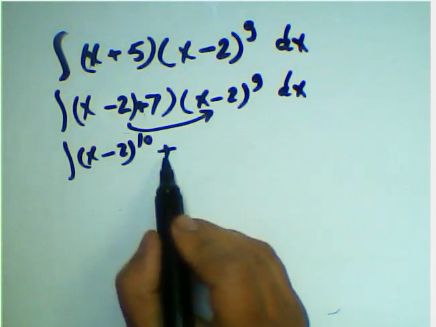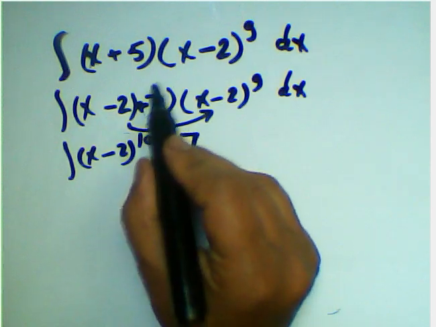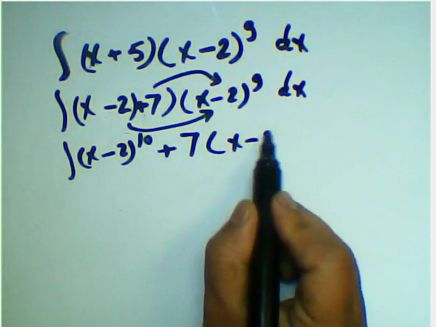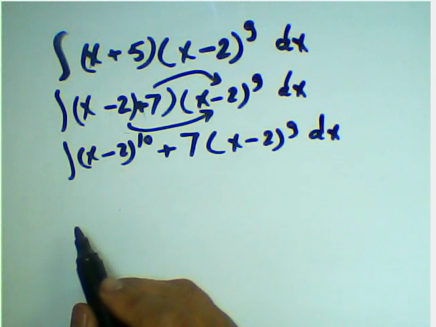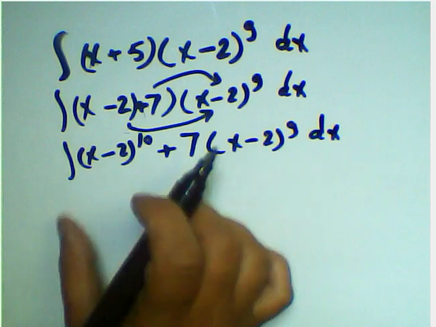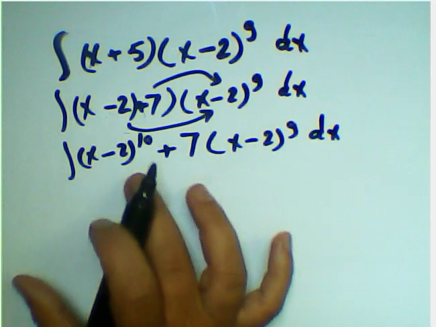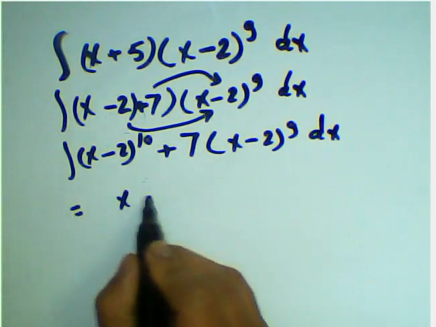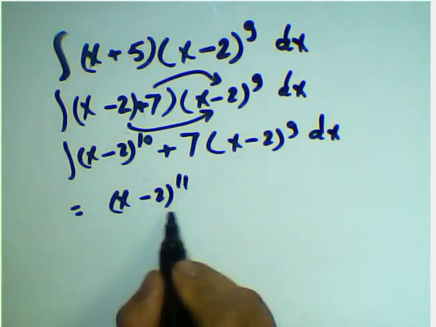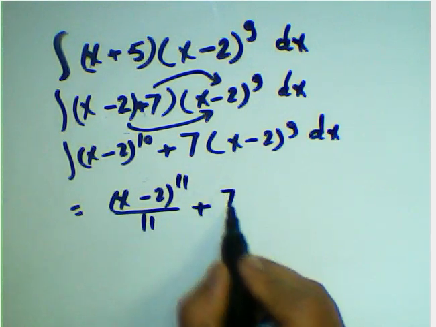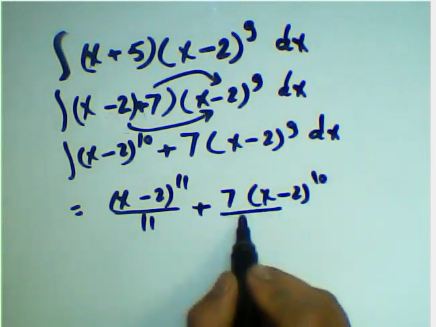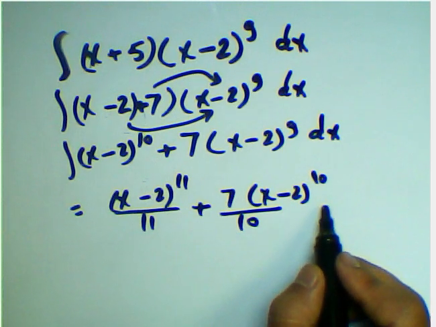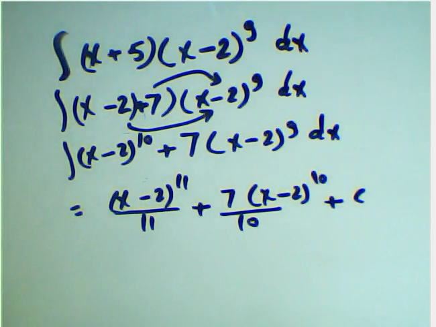Okay, and 7 multiplied by this function here will be 7 multiplied by (x minus 2) all to the power 9 dx. Understood? And then we can distribute the integration between two functions here. I will add 1 to the power, it will be x^11 over 11, and write 7 here, multiplied by (x minus 2) to the power 10 over 10 plus constant, because the derivative of the function is 1, we haven't 1 here.